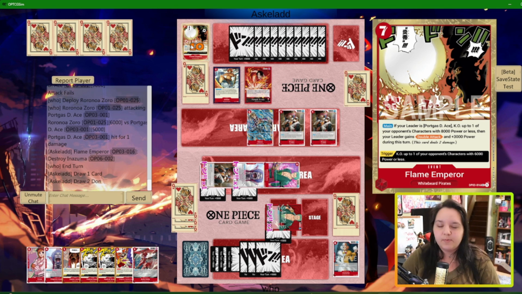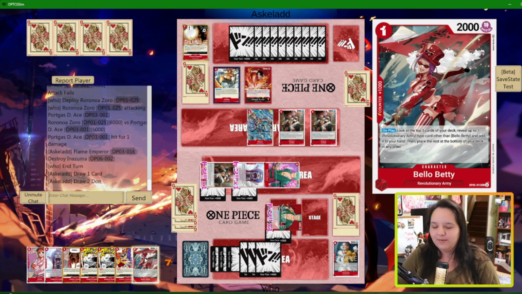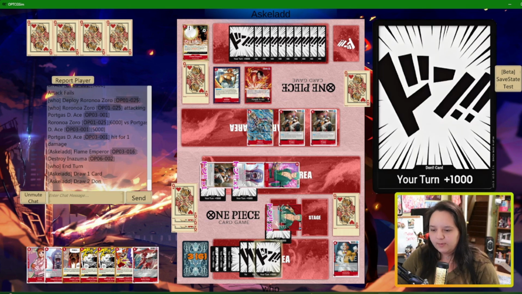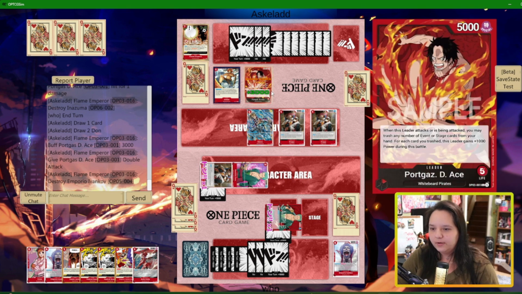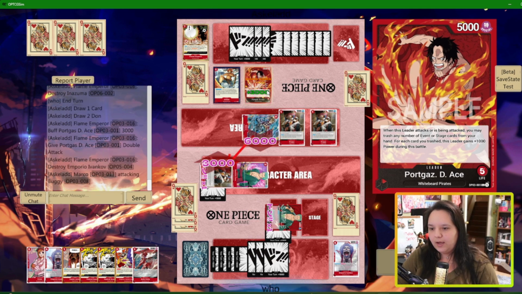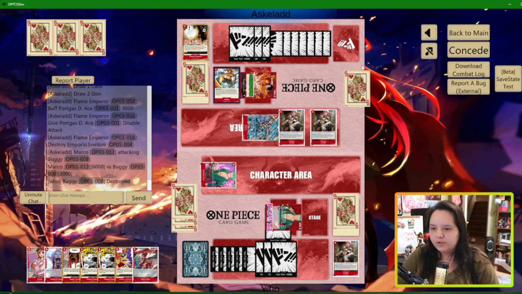The 7 drop's insane. It sucks at 7, but the double attack with the 3k power gets very lethal if you don't have a blocker. Which, by the way, we don't have a blocker on the board. We had the Belo Betty we could have played, but I really didn't want to. I wanted to really keep the 3 Dawn open, so... Yep, there's the murder. So now this is 8. We can feasibly block this depending on how they choose to go after our stuff.